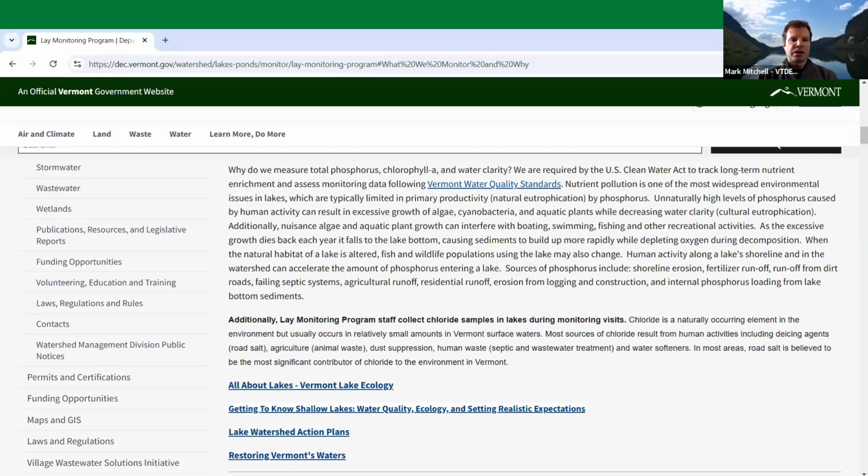So scrolling down from there, it gets a little bit more into detail about the parameters that we collect and how we use that to assess our lakes using Vermont water quality standards. And then additionally, myself and other staff have been collecting chloride when we go out to visit lakes or do trainings.